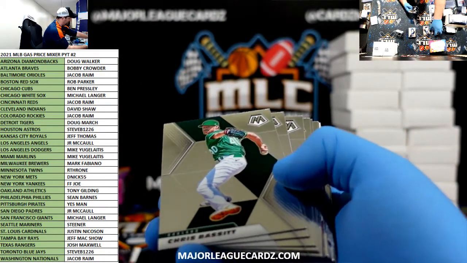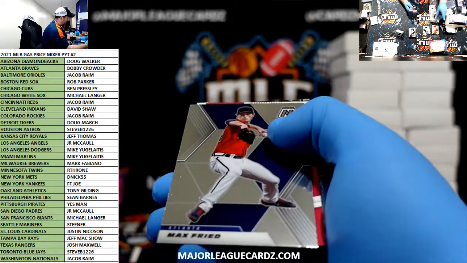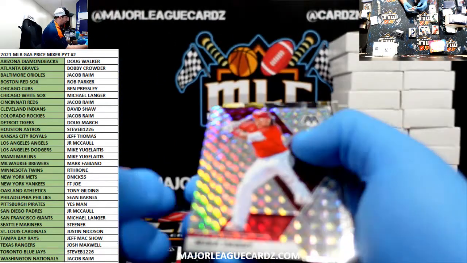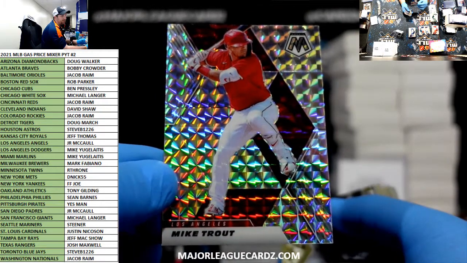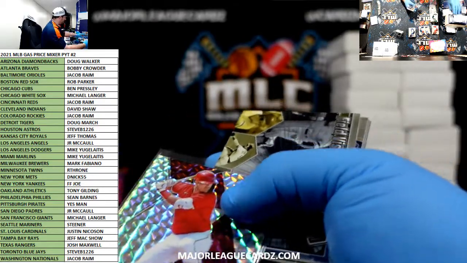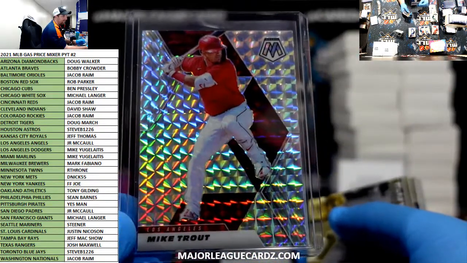Come on. There's our second auto. Mike Trout mosaic for the Angels. JR, there you go, JR. Nice hit, buddy. Any Trout colors, solid. Trout mosaic.